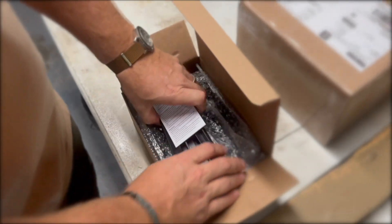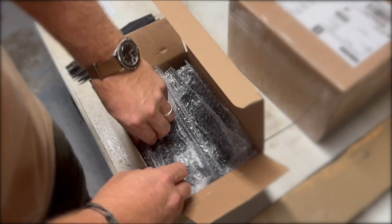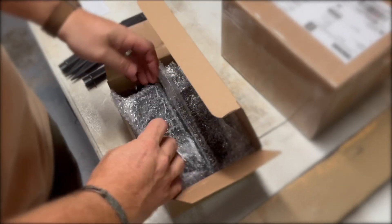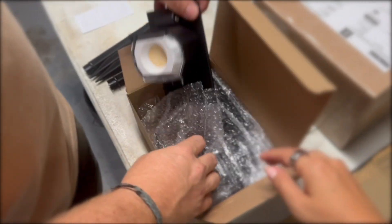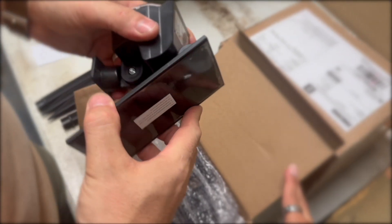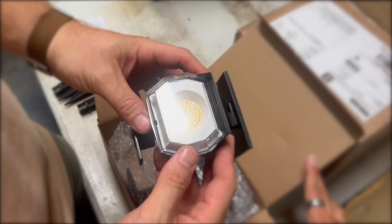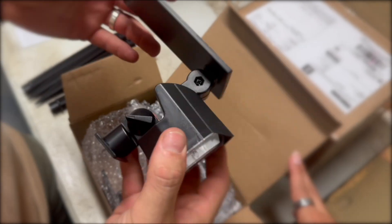Alex MacReview here, coming in with these solar lights. They're outdoor lights that I got to light up the base of some trees on my driveway. I'm used to solar lights of the past that had very small batteries, did not get very bright, and the solar panels were pretty small. These look to be a big upgrade from that.